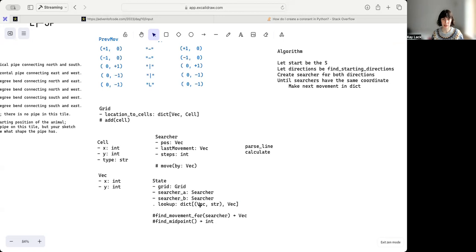And for that, we're going to get the searcher's last movement, the cell that it's currently on, and then look it up, and then we can move it by that. We can find the movement.